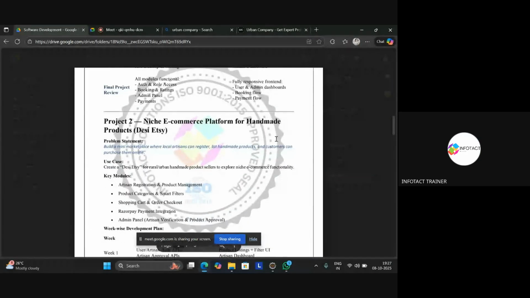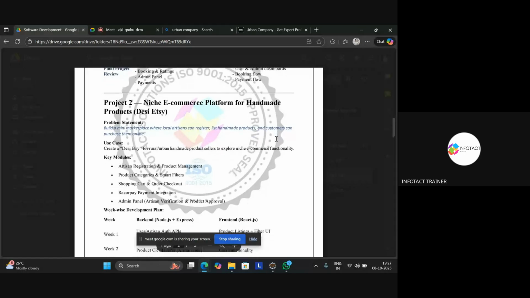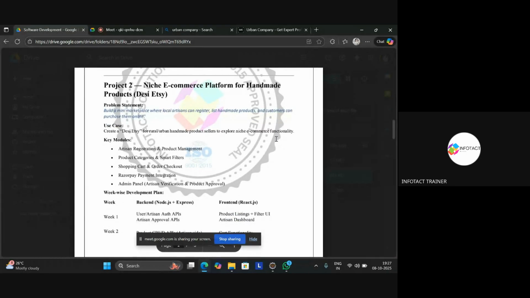The same goes with the e-commerce platform, where you have to show different kinds of handmade products in your user interface. As you people can see in the problem statement, you have to build a mini marketplace where local artisans can register.